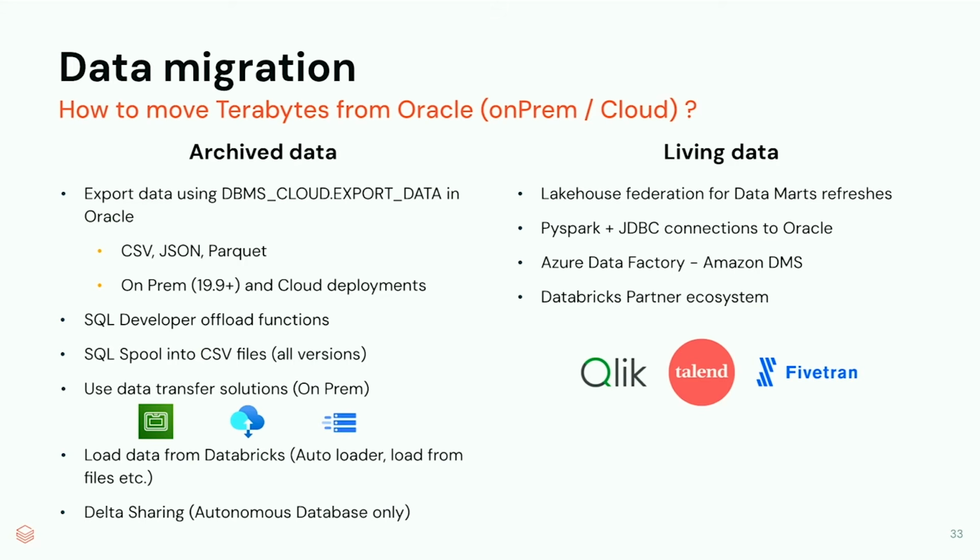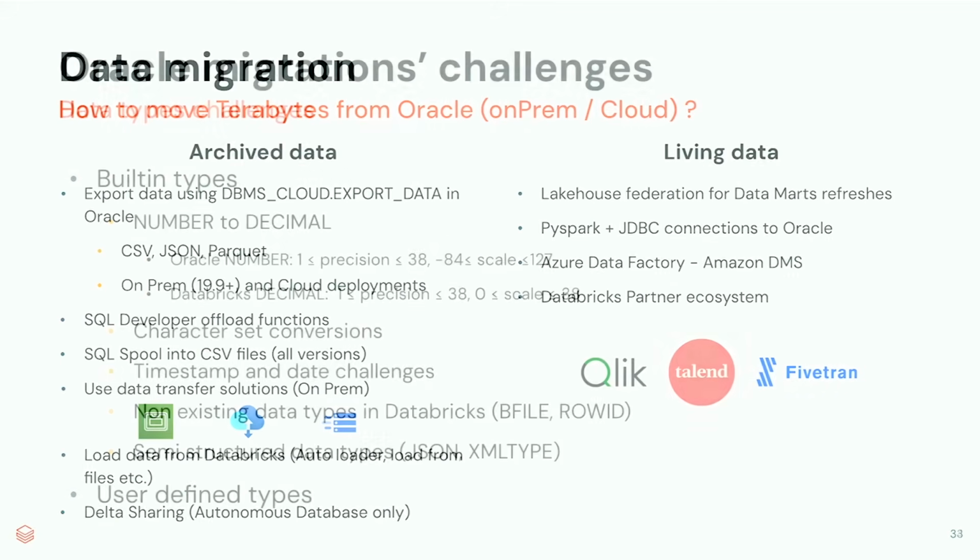You can also use Azure Data Factory or Amazon DMS to connect to your Oracle instances and move the data to Databricks. And finally, you can also use various solutions coming from our partner ecosystem, Qlik, Talend, and Fivetran, especially, for example, if you want to use a CDC-based connection. Fivetran has a tool named HVR that does that very, very well. Okay? So for data migration, you have lots of tools that you can use, and depending on the case, depending on lots of parameters, you can use one or another.